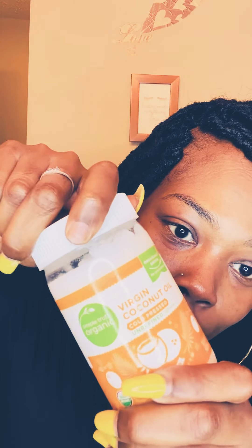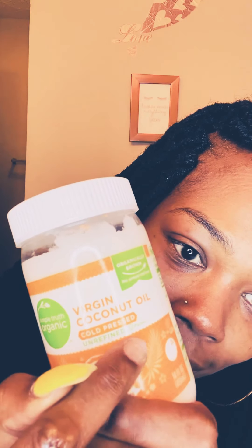I'm just gonna open these beauties up and get started. I already washed my face and everything — my daily routine — and I was just waiting to apply my moisturizer to my skin, because my skin gets hella dry and it's starting to get cold, so that doesn't make it any better. What I moisturize my skin with is coconut oil — 100% virgin, unrefined, organic coconut oil. It keeps my skin nice and moisturized all day.